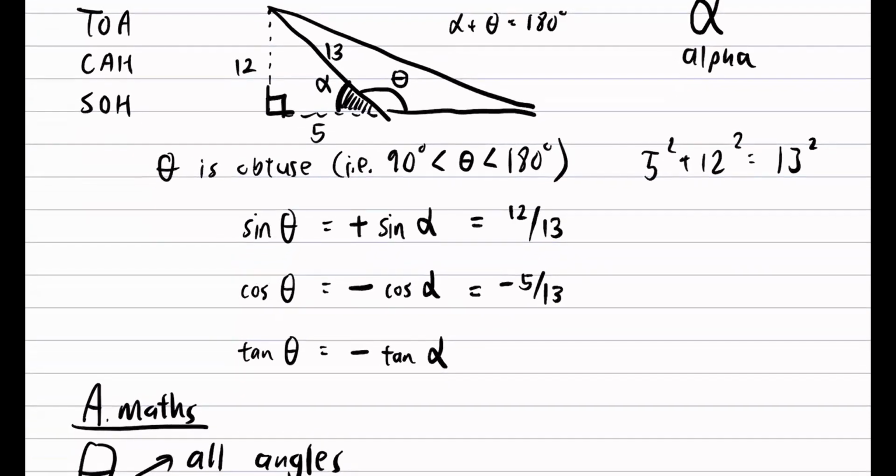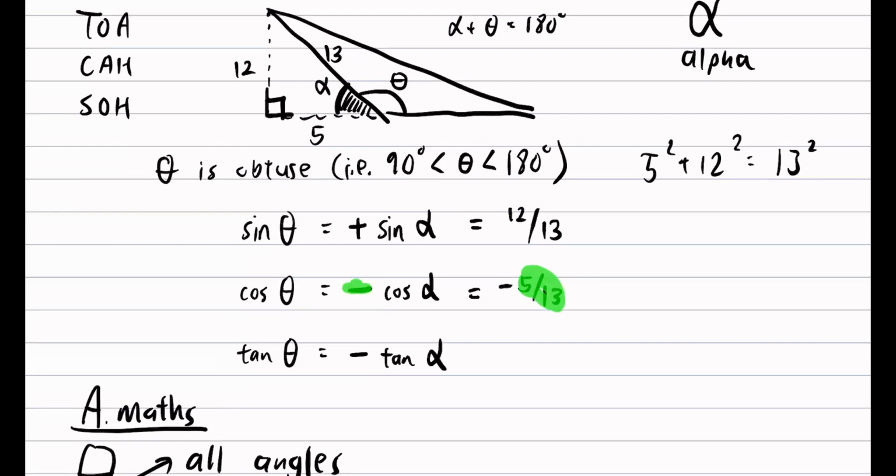Okay, Ken. So it's just 5 over 13, but don't forget this rule. You need an extra minus sign for an obtuse angle. Then for tangent, negative sign put down first. Then tangent alpha will be negative 12 over 5. Yes, exactly. Opposite over adjacent, 12 over 5.